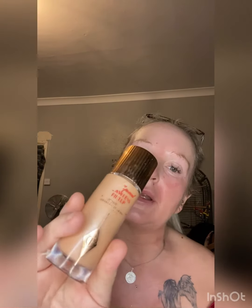The foundation I'm going to be using today is by Charlotte Tilbury — it's just a light one. The shade is light-medium, it's not a full coverage. I like a bit of a darker foundation. I'm new to the Charlotte Tilbury products — I have to say I really do like them.